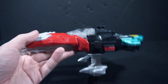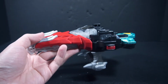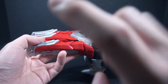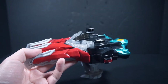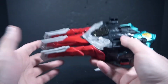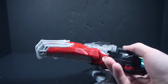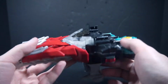Now, this is where obviously they advertise the fact that there are 3 elemental abilities: lightning, ice, and fire. And the way you achieve them is through directions. However, the instructions are not clear about how exactly you achieve that, because all they show you is just pressing this thing and putting it in the direction. They don't tell you how to do it, so let me do that.